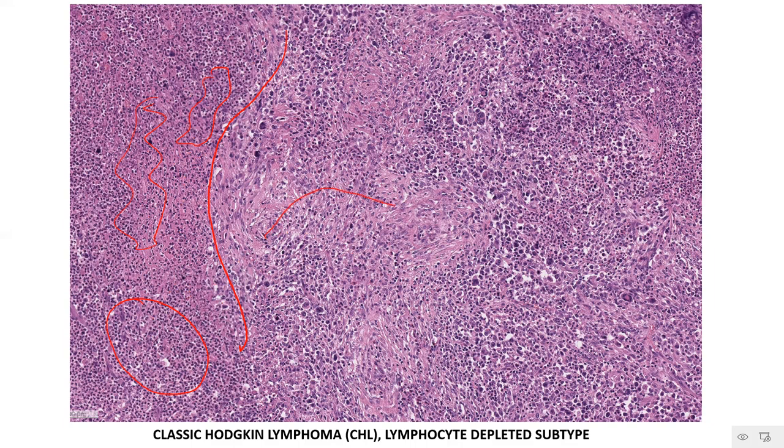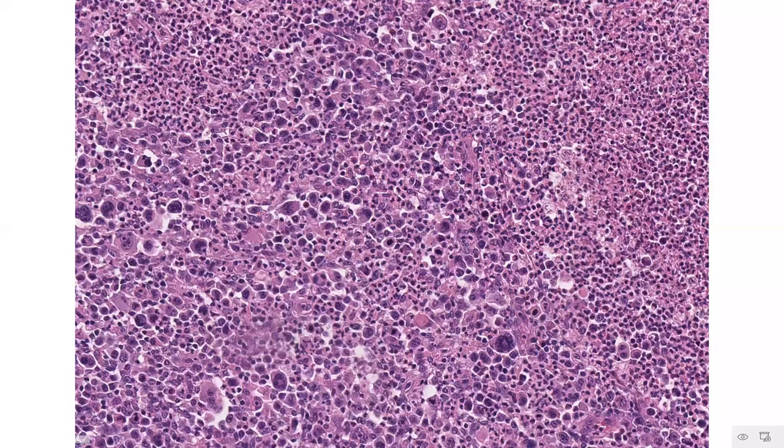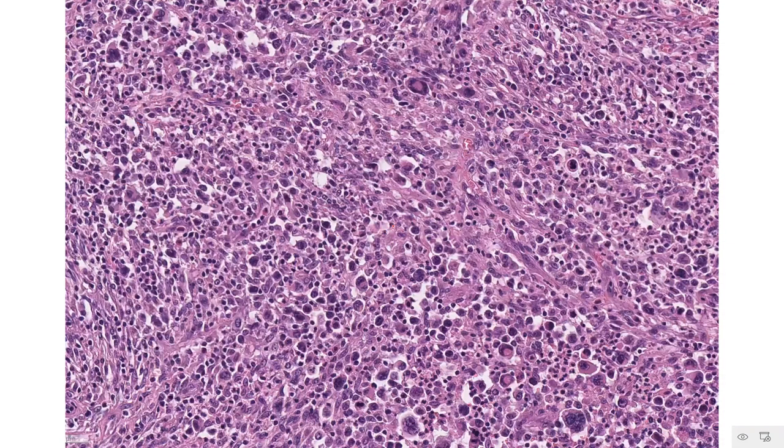There seems to be a bit of a fibrous proliferation in the background, and there are sheet-like areas where the architecture is effaced by this diffuse population of highly atypical bizarre pleomorphic cells in the background. So you see these very atypical bizarre cells, which look like Hodgkin Reed-Sternberg cells, and you also have these neutrophils which have come into the zones of necrosis, right? So these are the areas which are necrosed, which are basically infiltrated by sheets of neutrophils. You have got these very large atypical Hodgkin Reed-Sternberg-like very pleomorphic cells in sheets. So this is the reticular variant of the lymphocyte depleted subtype of classic Hodgkin lymphoma.